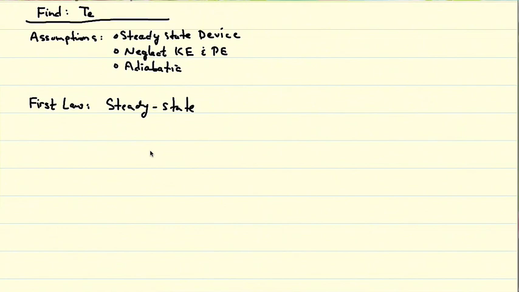Which means then that our first law equation looks like the following. We've got heat transfer, Q dot, plus the sum of our inflow, m dot I times HI. We're neglecting kinetic and potential energies, so I'm leaving that out of the first law equation. And this is all equal to W dot, the power, plus our exit flow, the sum of m dot E times HE. And again, I'm neglecting my exit kinetic and potential energies.